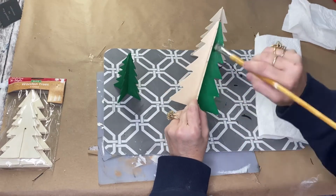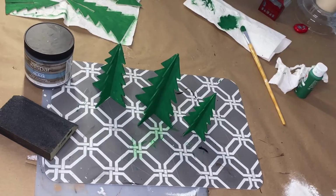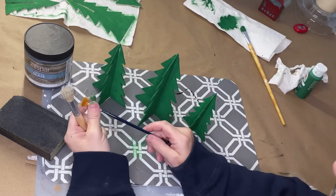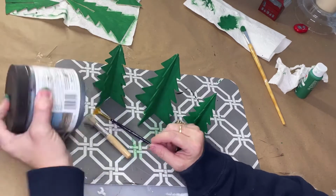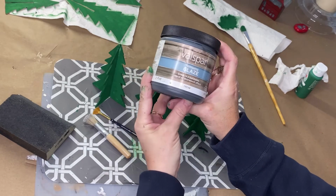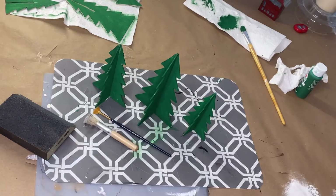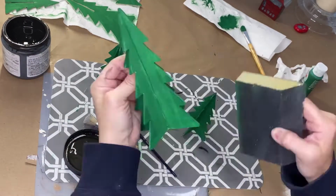I'm going to speed up here so you don't have to watch, all I'm doing is painting these. And then when they're all finished, we have our little paint brushes here and we're going to do some antiquing and make it look a little rustic. This is Valspar. I paid about $15 for this jar and it goes a really long way. It is a Valspar antiquing glaze.